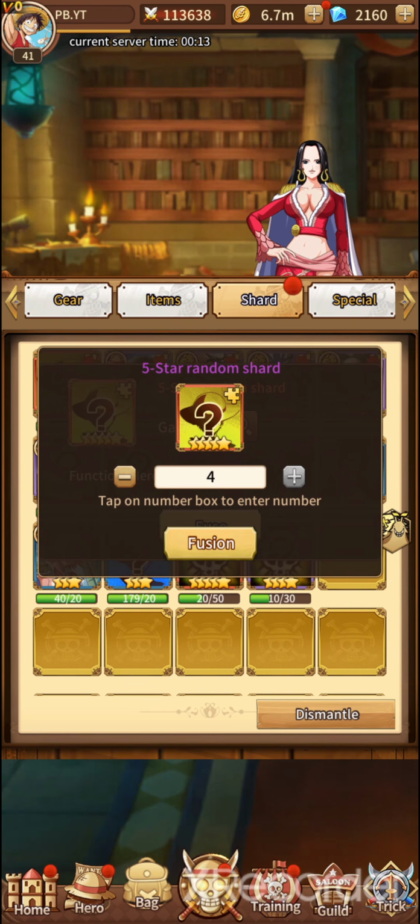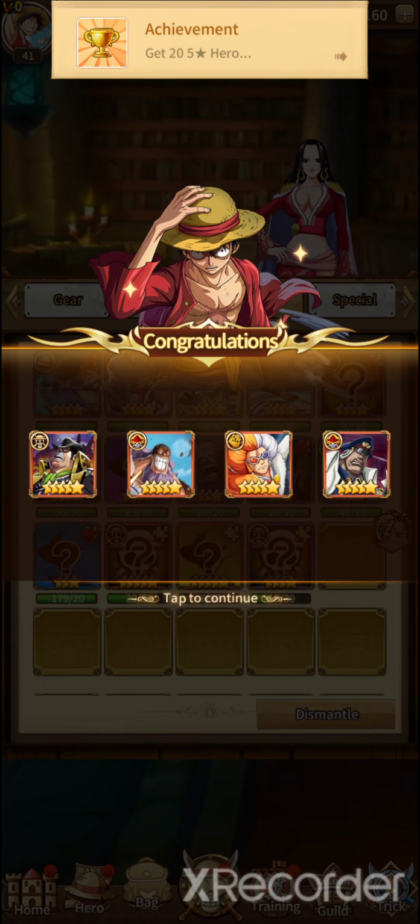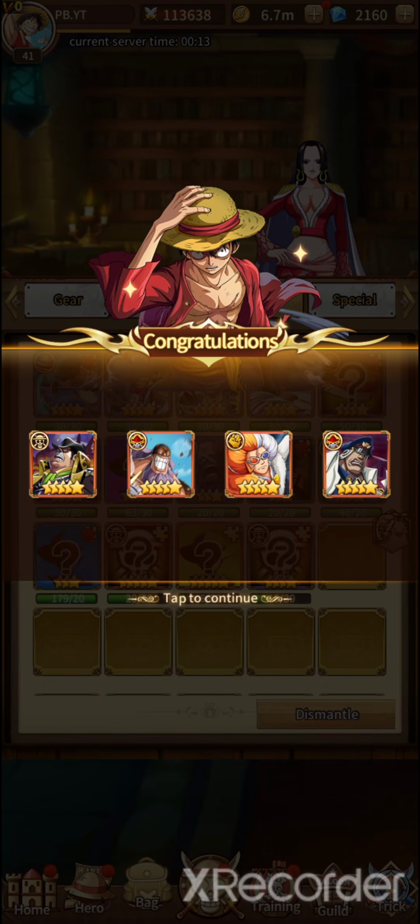Hopefully, I'm hoping for a Ghost Girl. I'm hoping for, well, honestly, a kid or anything that would be decent in the pirate stream. If I don't get that, well, it is what it is. Let's pull 4. Oh, wow, we actually got 2 Marines.